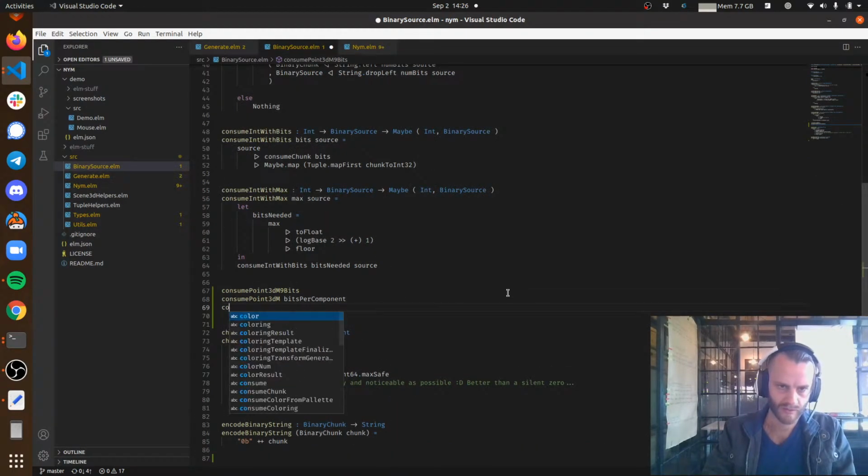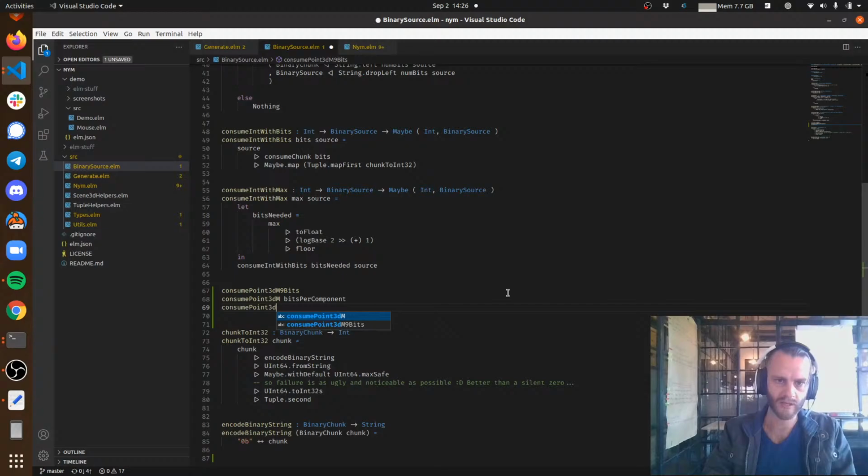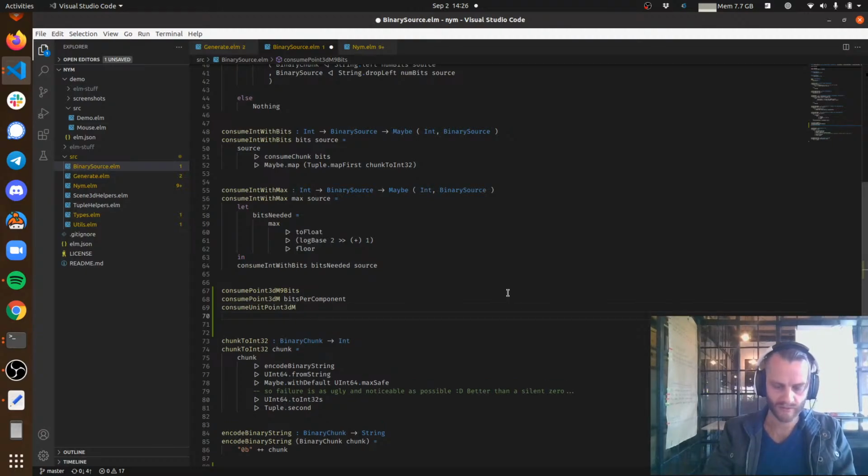So if I do consume .3d unit, that would then give me a range of -1 to 1. Well, it'd be a vector. It'd be a length 1 point in a random direction, essentially.